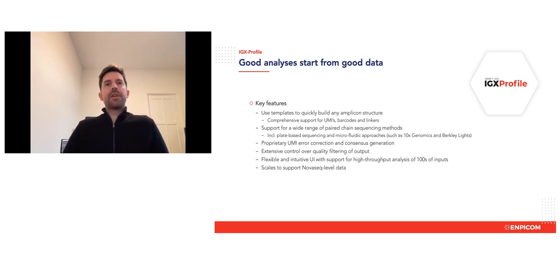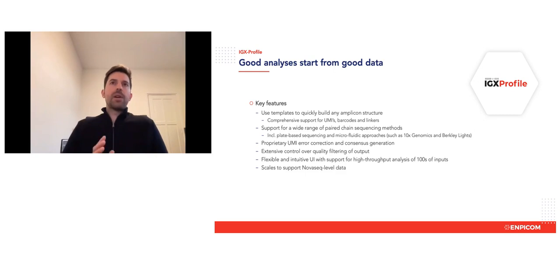To achieve this, we have built comprehensive support for various UMIs, also for barcodes that are often used to pair chains, for example in 10x based technologies, but also for linkers. So you might, for example, use scFv constructs that link a heavy and a light chain in the same amplicon. And these things are basically a breeze to set up in IGX Profile.